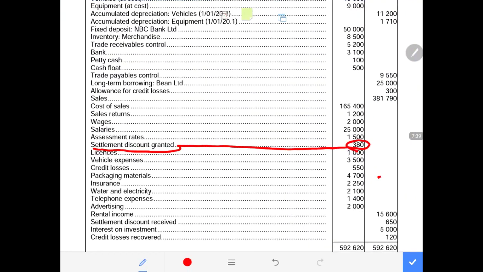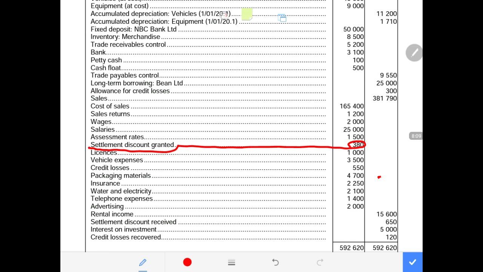And I will have a video on the explanation of this settlement discount. This is not a cash discount. It is a settlement discount, a discount that is given when the customer comes and settles his account which he previously bought on credit. But I don't want to go into details, because there's more explanation on when we take the discount into account.